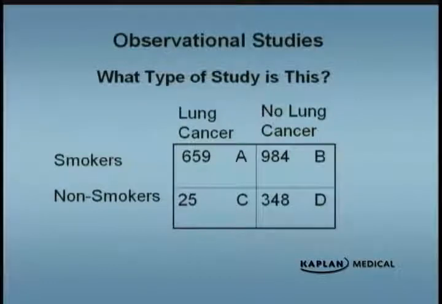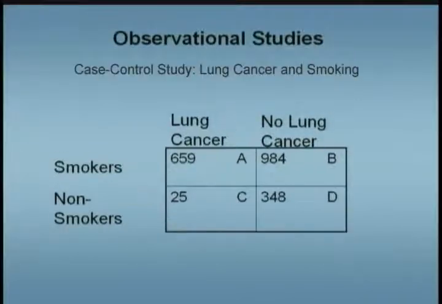Okay, with that point made, and a wave of my magic wand, I've now converted this same 2x2 table into being a case control study. How do you know it's a case control study? Because I'm telling you it is. That's the only way you know. I'm telling you it's a case control study, therefore you know what I'm talking about. So, in this case control study, how are we going to analyze the data? Well, you remember, we're going to do an odds ratio. Let's try to illustrate what we mean by an odds ratio.